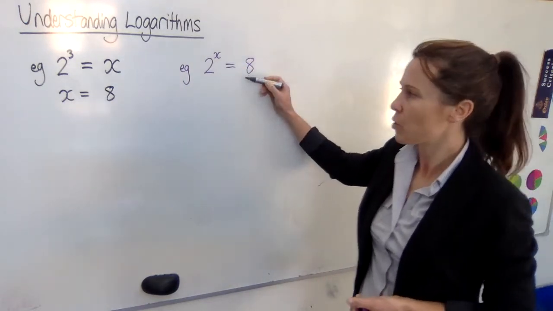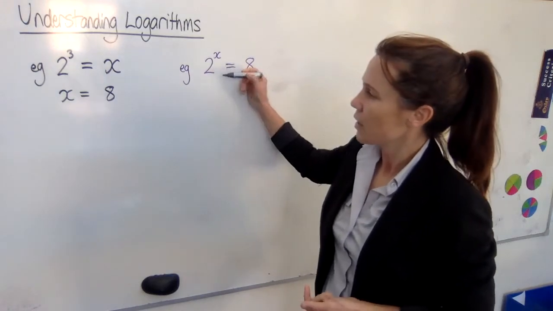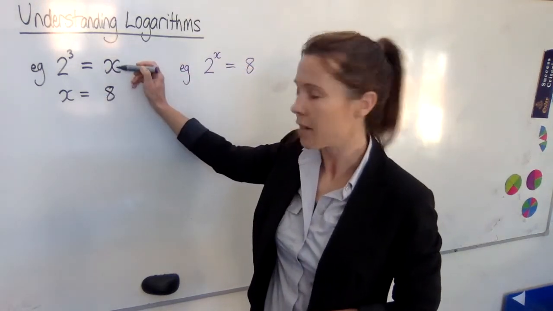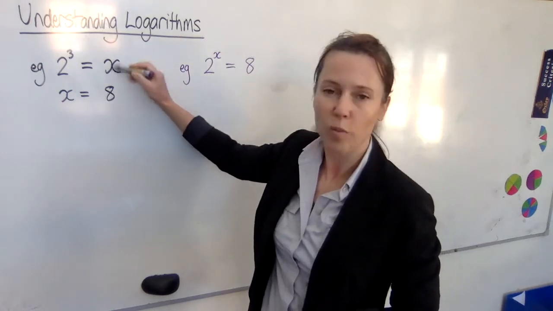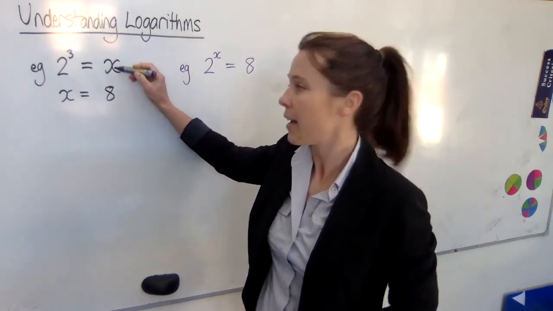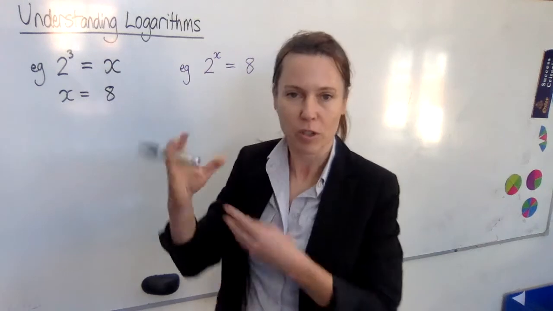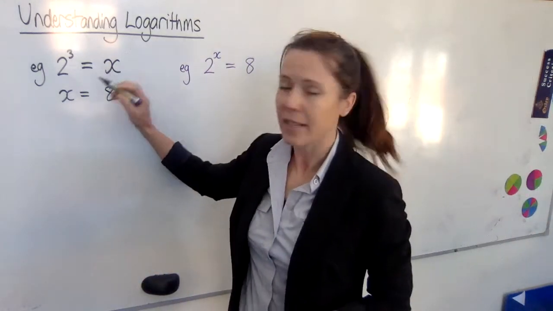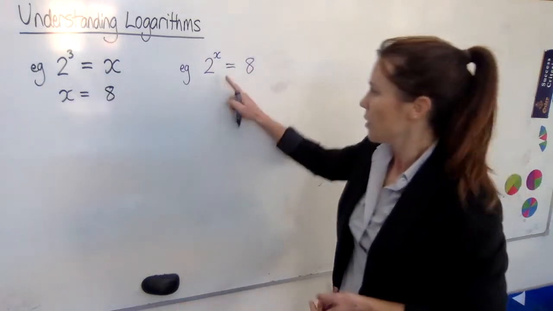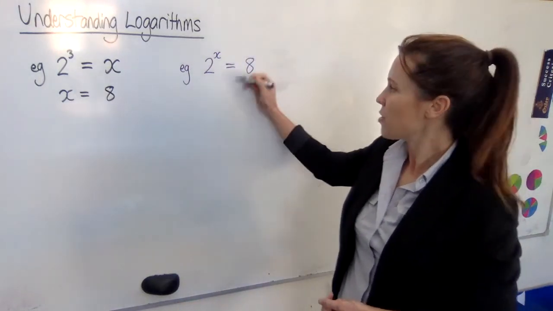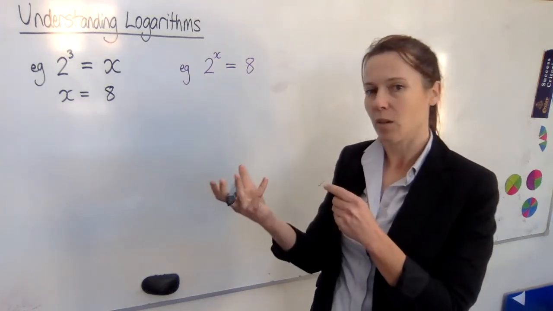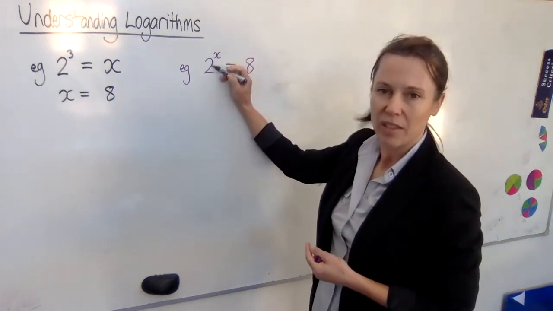But the big difference between these two equations is that when you're finding the answer to x over here, x is really nice and simply all by itself on one side of the equation, and the other side of the equation has some numbers which you can put into your calculator or simplify in a variety of other ways to find that x equals something. The problem with asking the question this way is that the x is actually not sitting all nice and alone on one side of the equation, it's tied in closely with this 2.